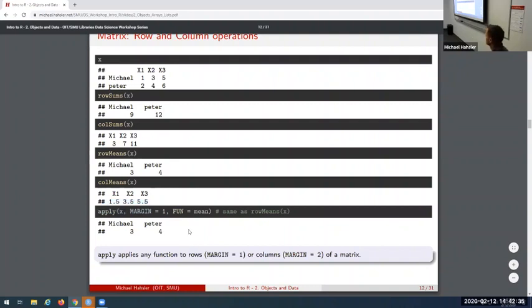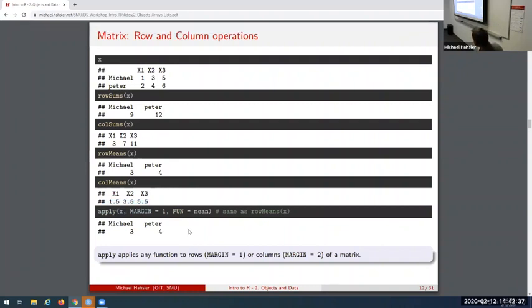And what it internally does, and we'll talk more about this later or next time, is it uses a function called apply. A function called apply takes a matrix and then applies a function to the rows or to the columns. And unfortunately, they use a very, very old way to specify rows or columns. They call it the margin. That's fine. But they specify that 1 is rows and 2 is columns. So you cannot just say margin is rows. It will not accept that, which would be awesome if it would.